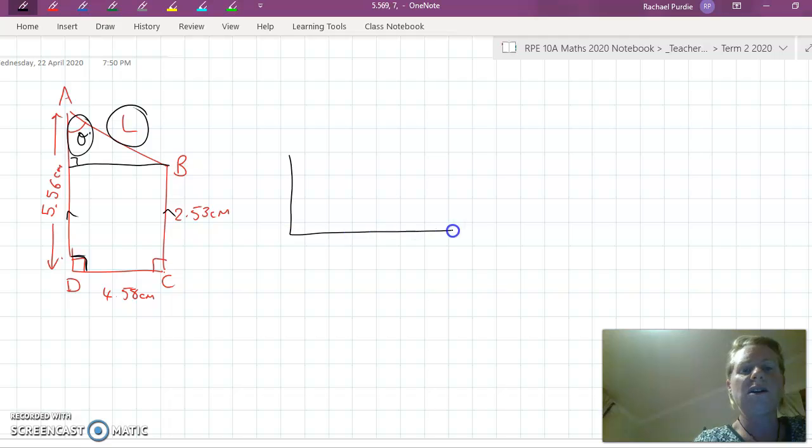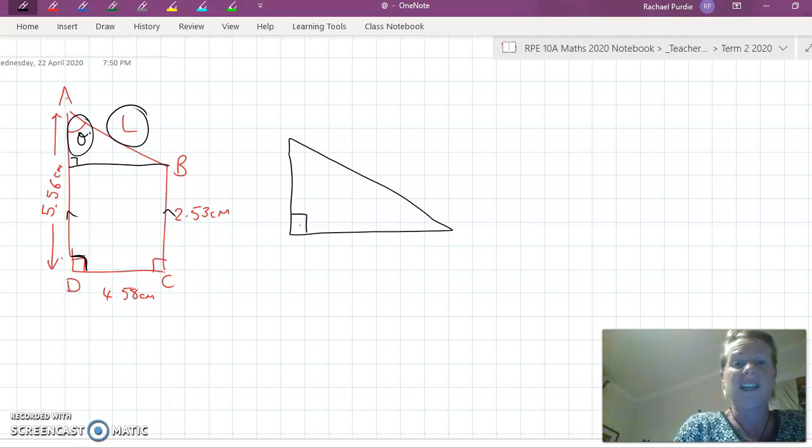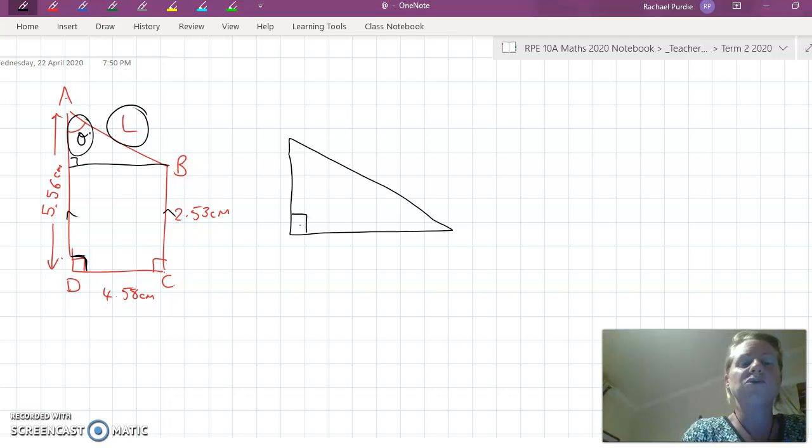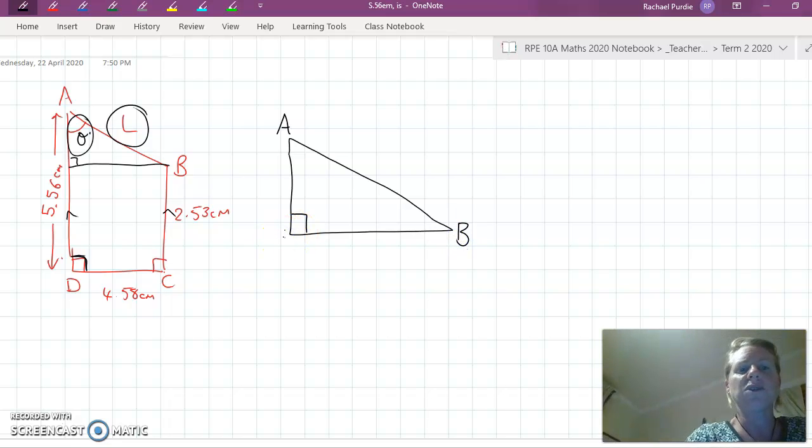And what can be really nice to do with these sorts of questions is actually redraw the part that we're particularly interested in. Okay, so let's just redraw that top triangle. So we've got A, B, and we've got this point over here. It's not C or D because they're down the bottom of that trapezium. So how about we call it E, just for fun? And then we've got the length L, that's our hypotenuse, isn't it? We've got him that we want to know, and we've also got theta up here in the corner at angle A. All right, so what information do we know about this?